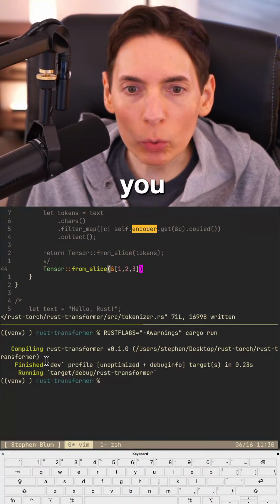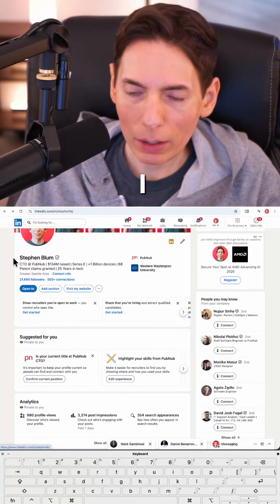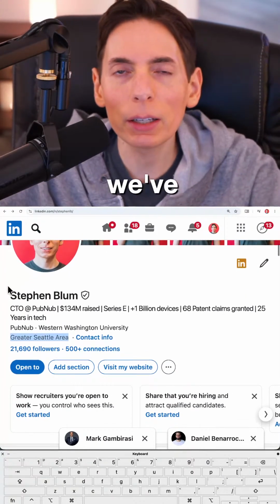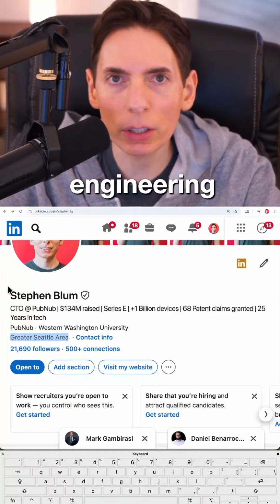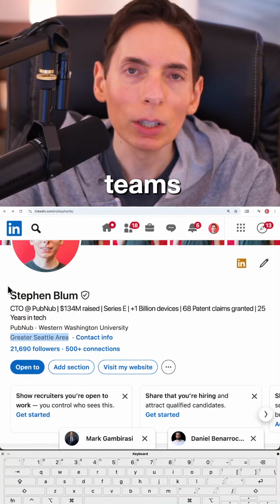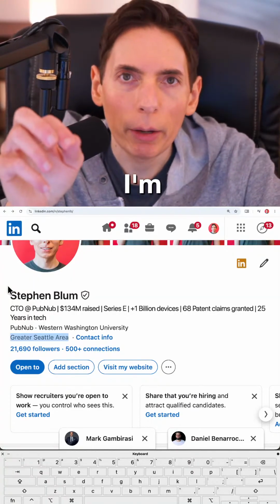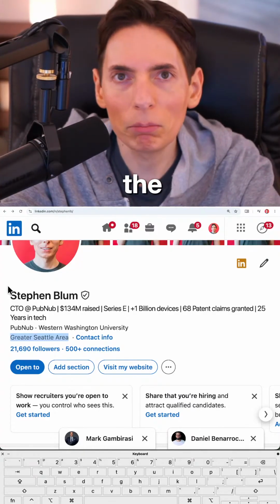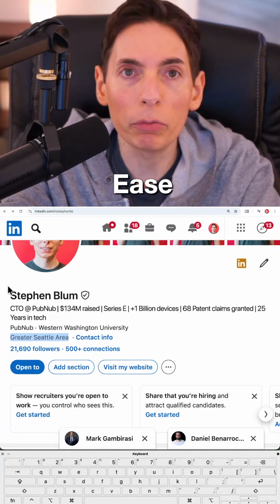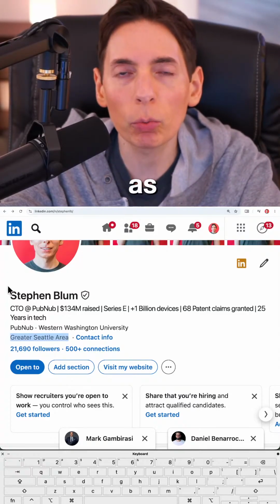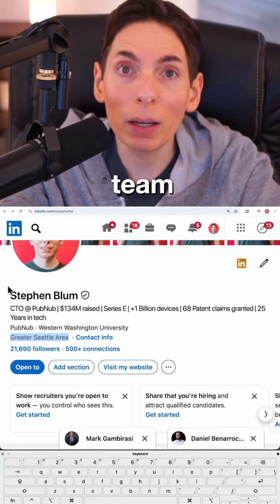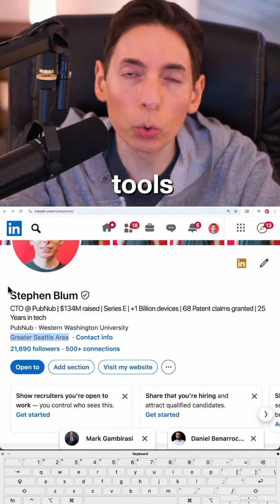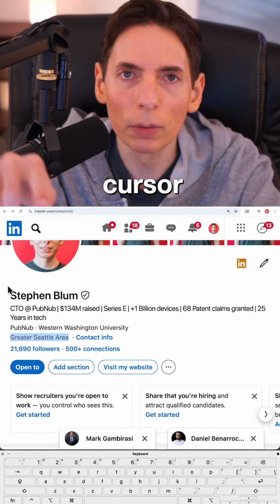So what do you really do for a company? So I'm the CTO. I work with teams at the company today. We've got a bunch of different teams, engineering teams, sales teams, marketing teams. I chat with everyone. I'm building and innovating in automation. So I'm helping increase the ease of adoption of AI in the company right now as well. I'm helping accelerate our teammates, building technologies that integrate with intelligence tools like Claude and Codex and Cursor.